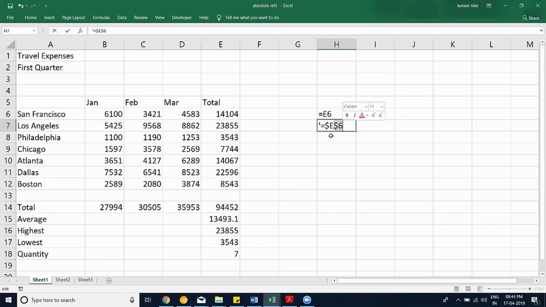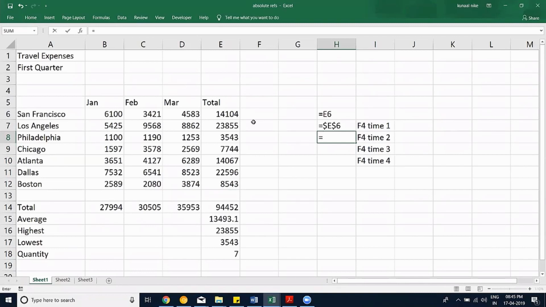Now you'll know what this is in a while, but let me just show you the other types. This is just when you press equal to, you will get this. This is F4 one time, and you can do it 4 times, right?